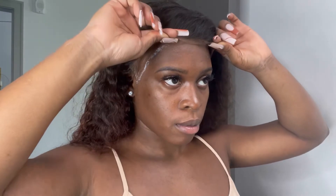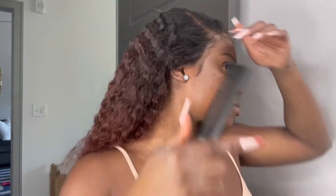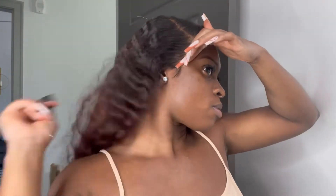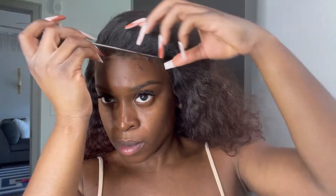I use about two layers of glue because I may just have this on for a week. If you want a longer hold, three to four layers would be perfect. You're going to position that lace and stick it into the glue. Make sure your glue is kind of dried and tacky — do not put the lace on when it's still white. Take your time and don't rush the glue process. I let it air dry — I did not use a dryer. Then I use my comb to help push the lace in.